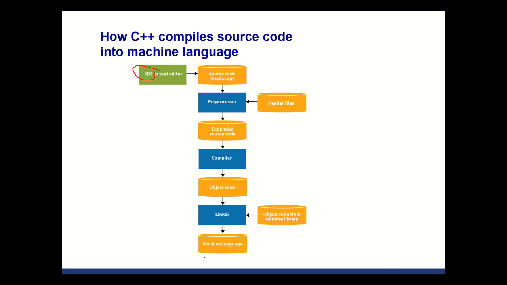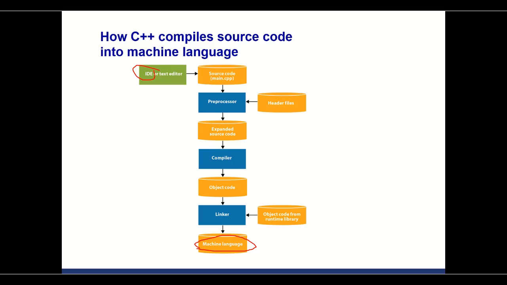Now, what is machine language? It is the end state. Machine language is an example of a low-level language that is very close to your hardware. That's hard for humans to read and understand. C++ is an example of a high-level language that's relatively easy for humans to read, interpret, and understand, but not usable by the computer until it is compiled into a low-level language. So the job of your compiler is to translate your high-level language into a language that is understandable to your machine.